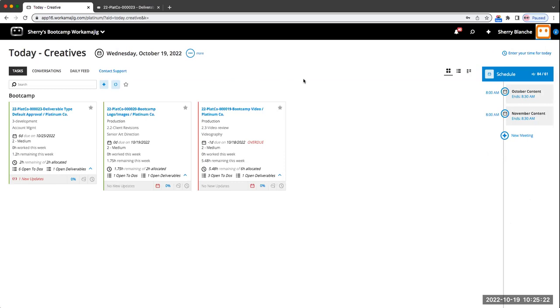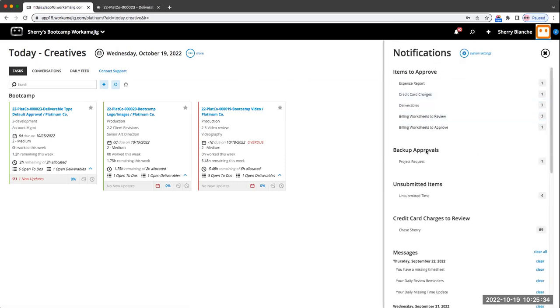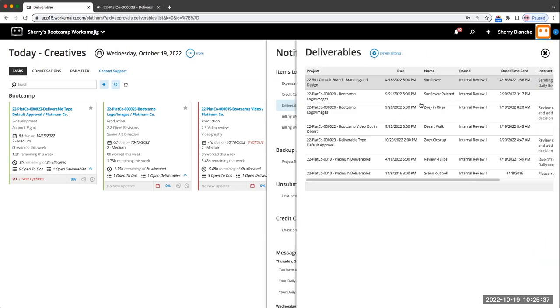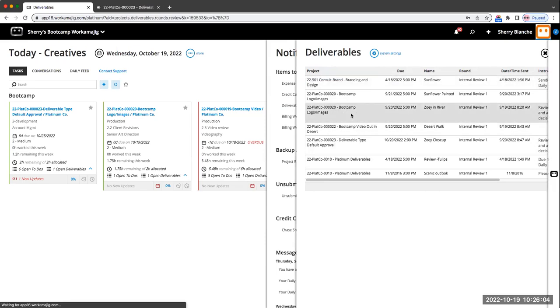Now I'm going to show you the additional task assignment to the actual edits, but did that answer your question about it's not an automatic assign them, because really the approval of a deliverable sent out just comes up here. So it's not necessarily a task itself. It could be assigned to a task, but if I send somebody a deliverable for approval, they are going to get it in their email. They're going to get it unless you have that set up to only send in system messages, but I will see anything that I'm supposed to review here based on the fact that I'm an approver and I have not yet made a decision on this deliverable.